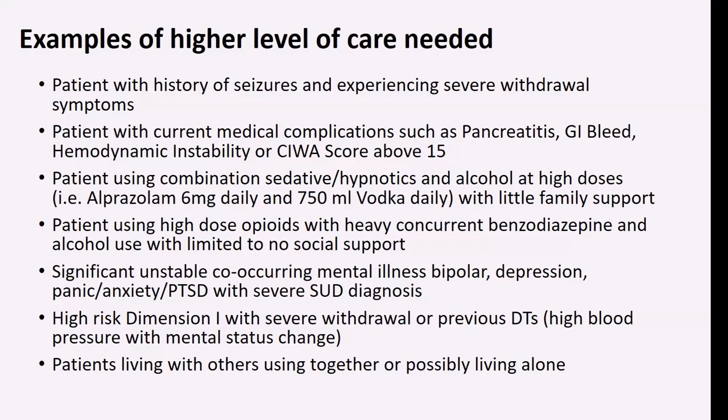All of these that we're going through, when you do your ASAM dimensional assessment, that's all 6 dimensions, you would see that they would test out very high risk in multiple dimensions, and that would guide you to placement at the higher levels of care. It wouldn't be Level 1 outpatient. It would guide you to Level 3 residential of some type, whether it's detox or treatment. So that's how that scale works, the dimensional over to the levels of care.